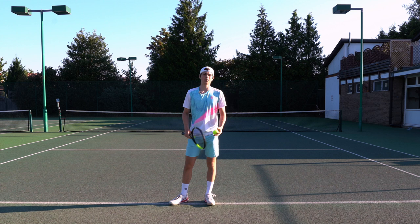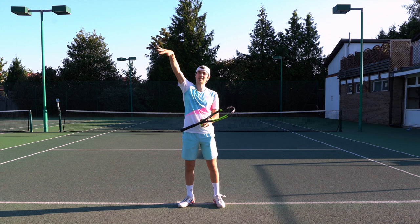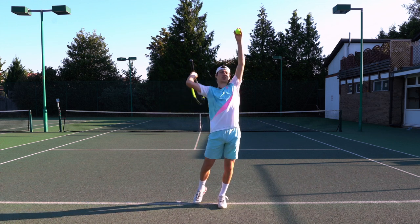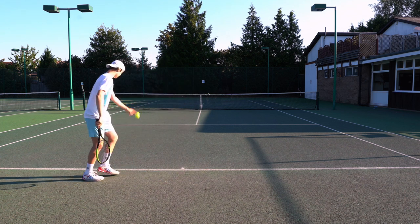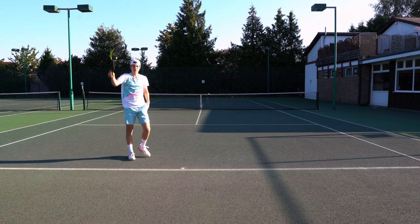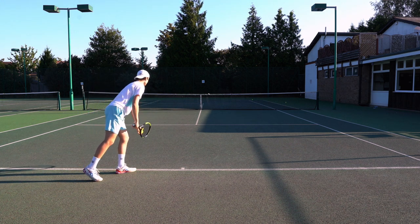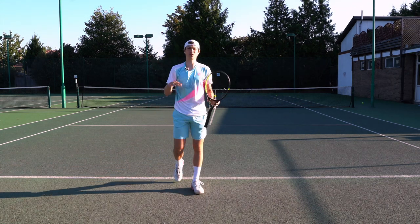Number two is being able to come down on the ball from an elevated position — reaching up on contact — which is super important. It allows you to snap on the ball or slice, putting a lot more power on your serve quite easily and effectively. What I like to do is thrust my hip forwards, then reach up to the ball and try to get as high off the ground as possible by loading my legs. I'll step away, bring my feet in, load up, get over the ball, reach up, and then hit the serve. It also allows you to get more accuracy because you'll make fewer mistakes into the net.